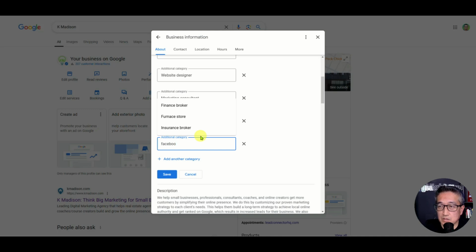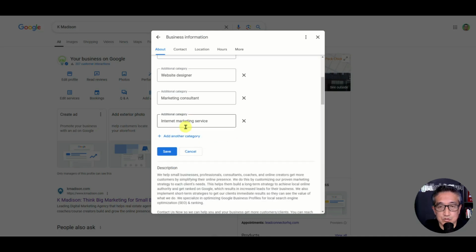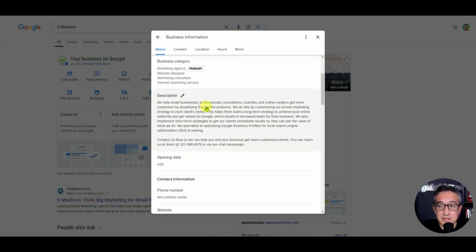Typically I will go in here and search for other things like paid advertising. Right now I'll do some additional research, look at competitors or just go in here and look for other additional categories that might fit your business, and then put them in there as well.